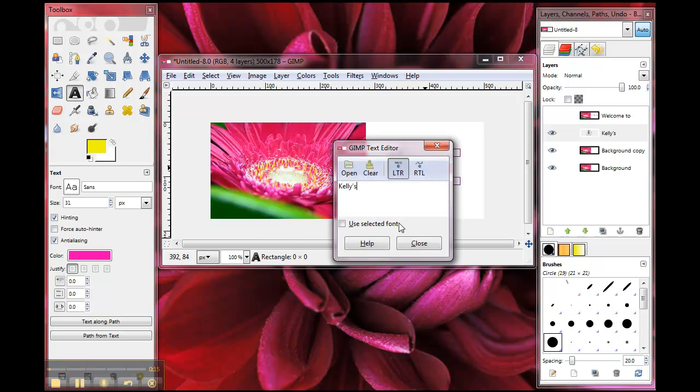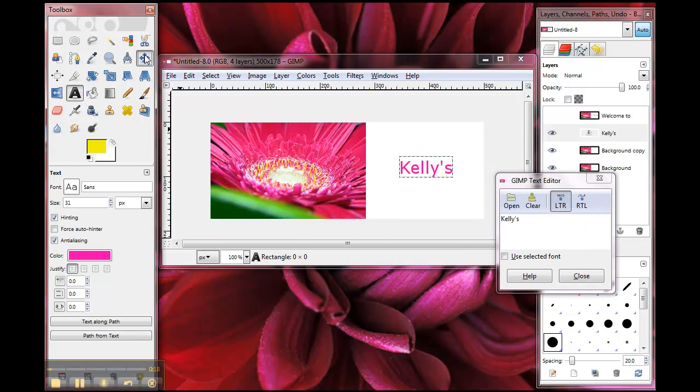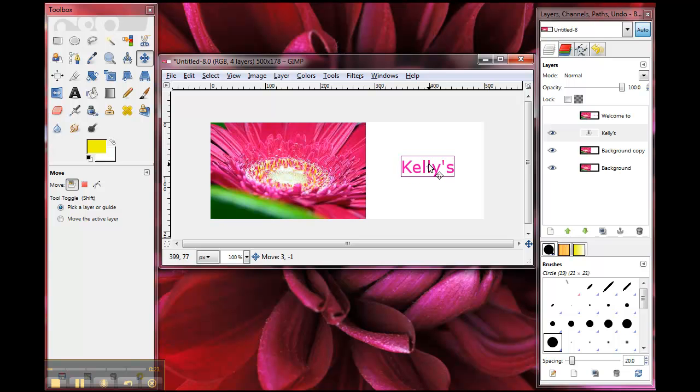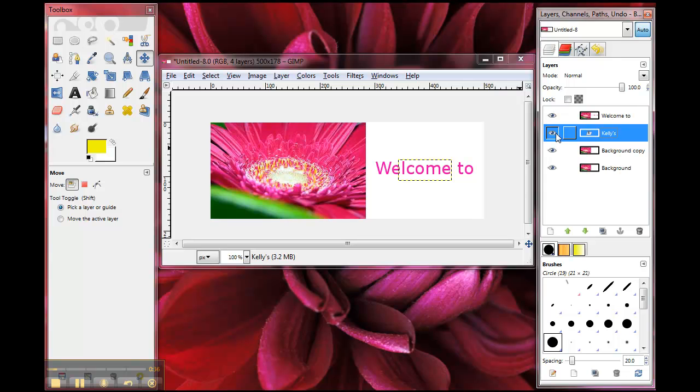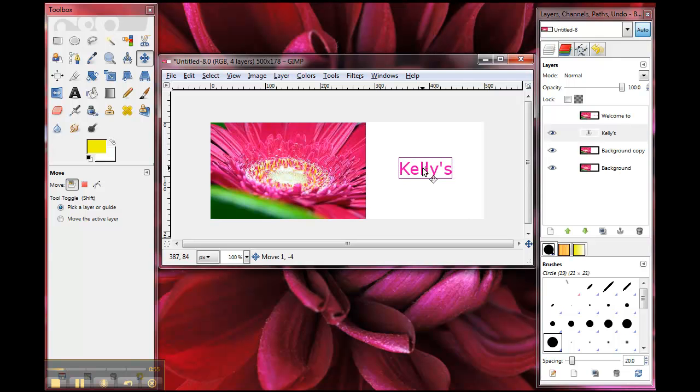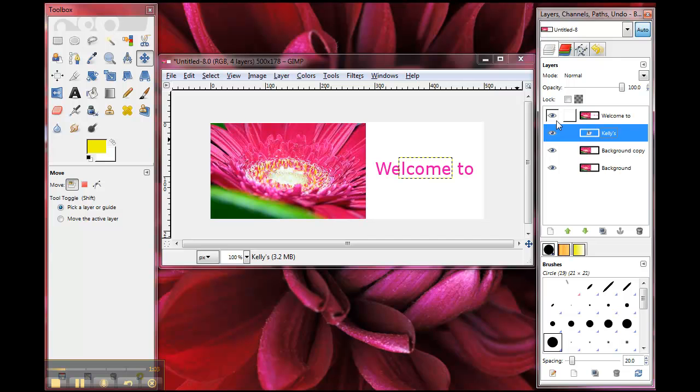Again, I want to make sure that this is positioned well, so I choose the Move tool. I can move this. Now, the important thing with an animation is to make sure that it's lined up with my previous text, and to do that, I'm just going to click the eyeball to let it show through. So I can see this is the box where my Kelly's is, and it's a little bit lower. So I'm just going to unclick this, and back to the Kelly's. I can move that up. Then I'm going to show the welcome to again, and my box looks about even, so I think that's good.